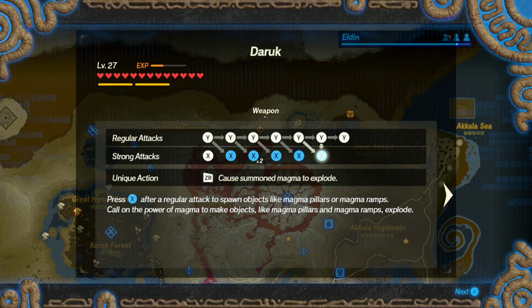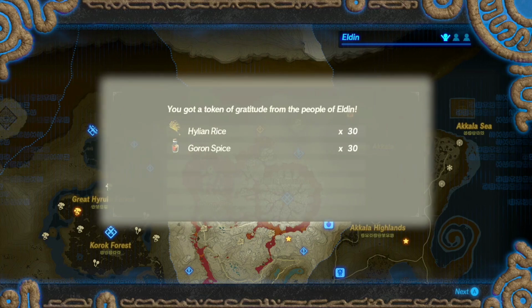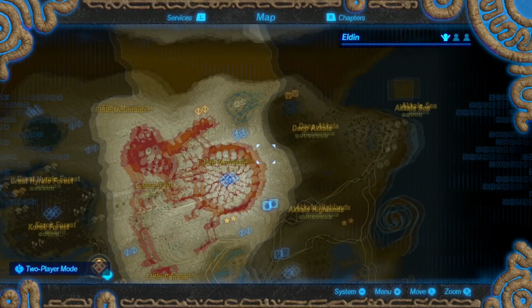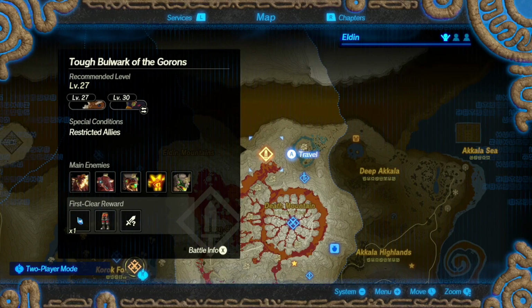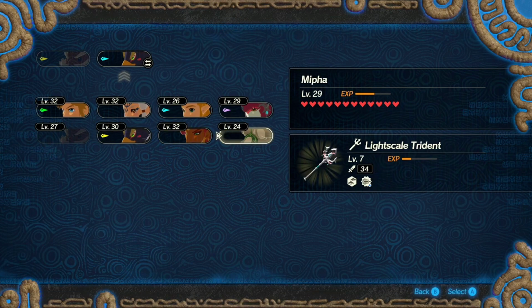Ooh, another X combo. Hopefully pretty good. Oh. You got a token of gratitude from Elden. Bunch of Hylian rice and Goron spice. Nice. Still lacking the same things on that, huh? What's this? Tough Bulrock of the Gorons. You know what? Yeah, let's do this right now because we just got that new thing on Daruk.